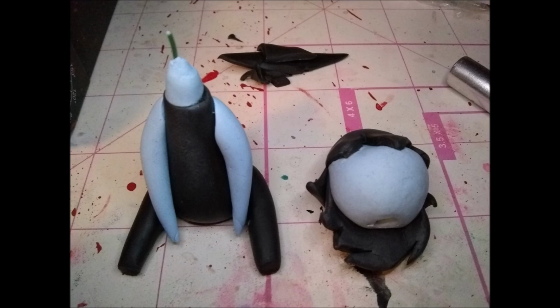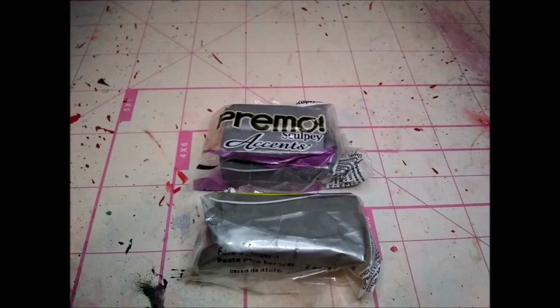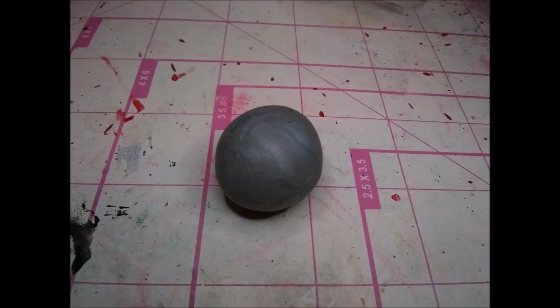Now we're going to go ahead and move on to the silver, which we're going to need a lot of it. And I was low on silver, so I just mixed this with gray so that I could stretch it farther. And this is the outcome of that. Kind of a swirly look, which is fine. It still looks cool. Still looks like armor.